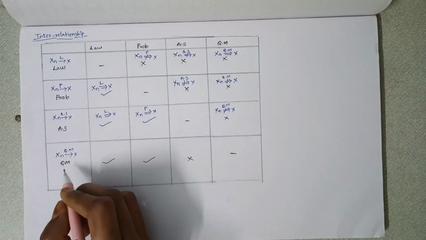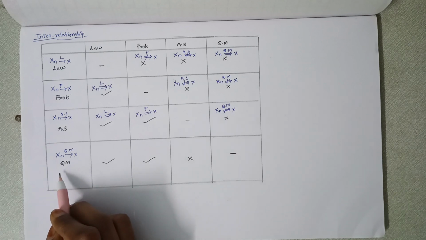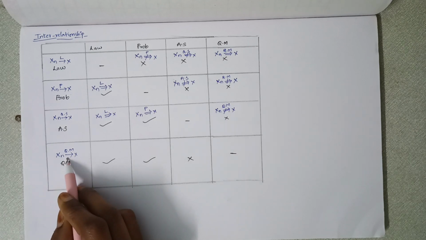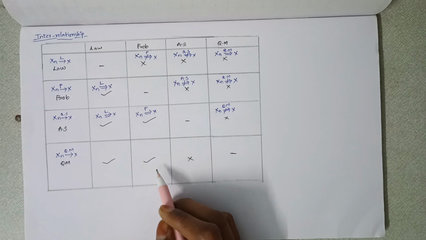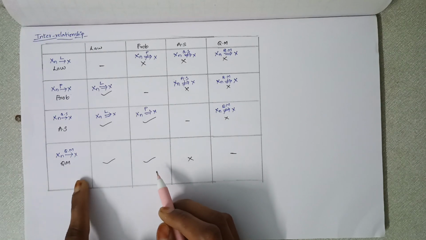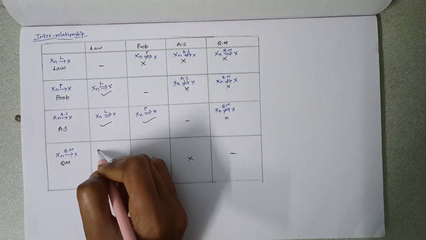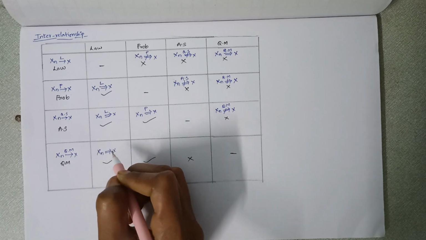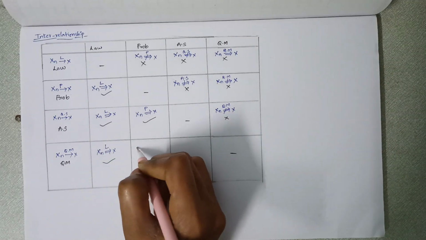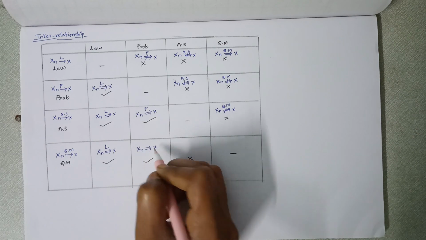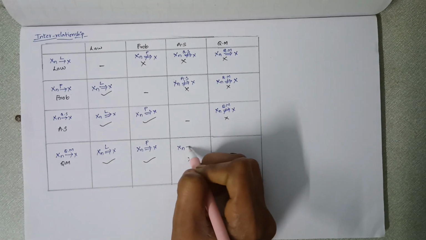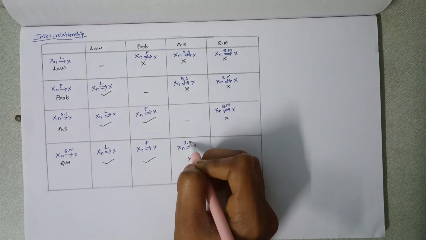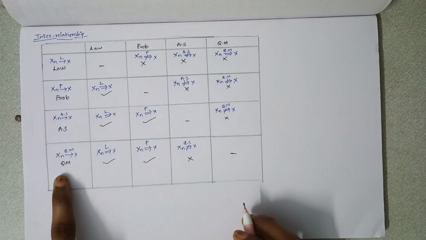And the next one, the quadratic mean. Here it is implying the xn convergent to x in quadratic mean. The tick mark says that it is correct. So it is also convergent in law, it is also convergent in probability if the sequence of random variables is convergent to x in quadratic mean. So xn convergent to x in law if it is quadratic mean, and xn convergent to x in probability if it is quadratic mean. And the cross mark implies it does not convergent to x in almost sure if it is convergent in quadratic mean.